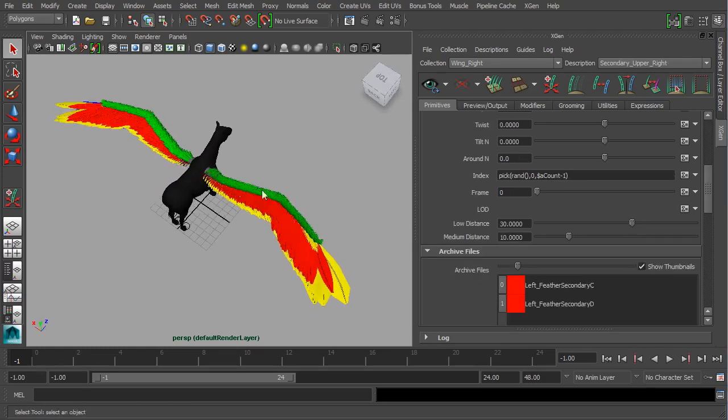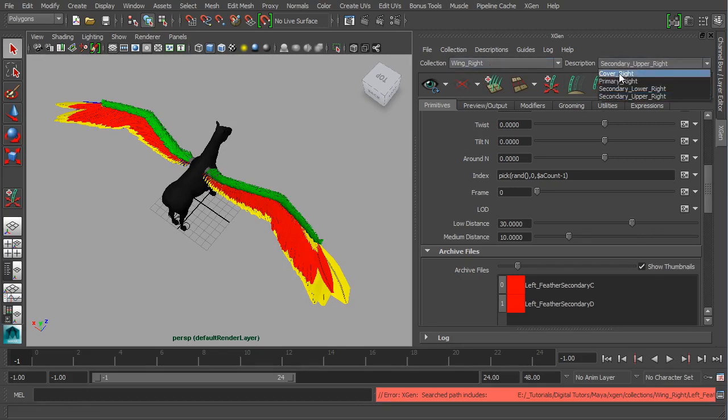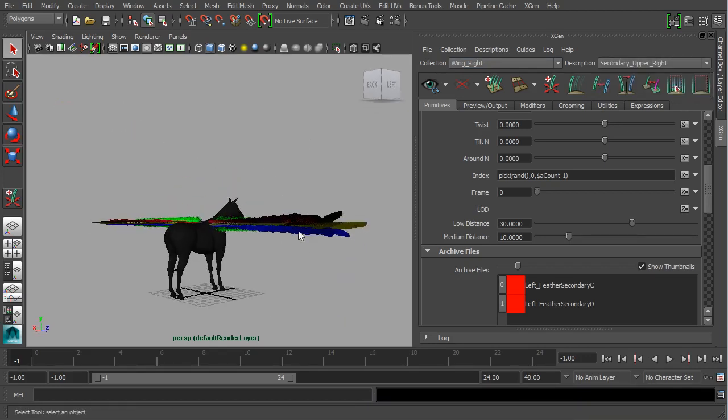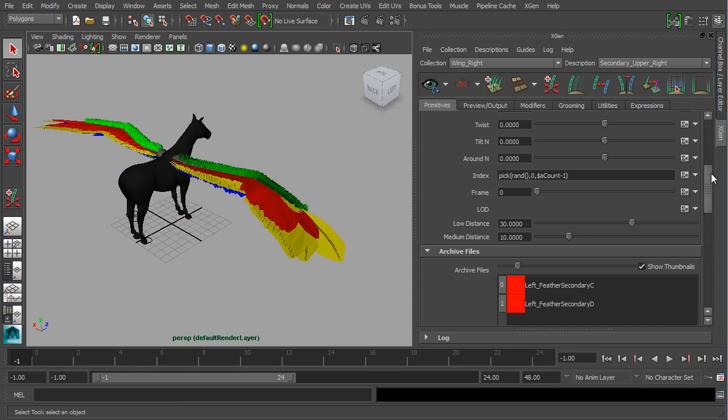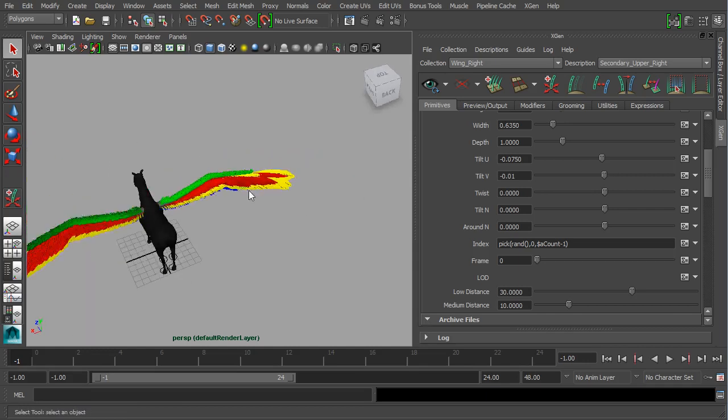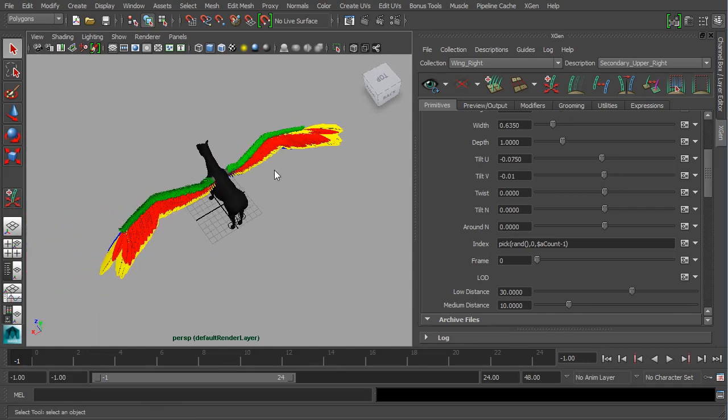So those are those other descriptions copied and transferred across and applied to the right wing. And in here we can see that we've got the two collections. We've got our wing right now, and we've got cover, primary, lower and upper right. So they're all sorted, and there's just a little bit of tweaking to do with some of the values on the right wing there. I think some of the tilts, maybe drop that down a little bit. The same with the lower one. But they just need playing around with now and adjusting to suit your needs.